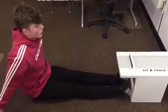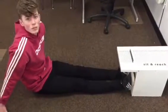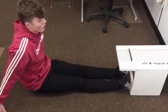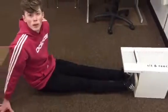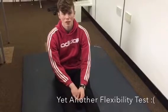And then a good flexibility, pretty much from 24 and upwards, I'd say that's very good. Medium, probably 12. And then bad, it's probably from about 1 to 5. It's probably quite hard.